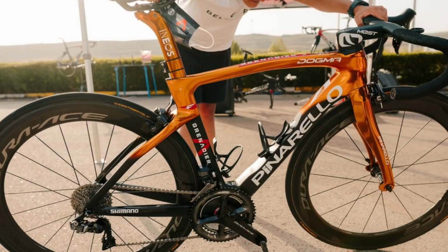From the aero perspective, there's no difference. There's very little in there. Rim brakes are marginally more aero, but it's still debated. But from what I know, I think there's a 2-watt penalty or something like that. Is that it? Yeah, it's not slowing down other riders, is it? Mathieu van der Poel and Alaphilippe are all on disc brakes, so they're doing pretty well with disc brakes. So time will tell. But yeah, I don't see any other changes.